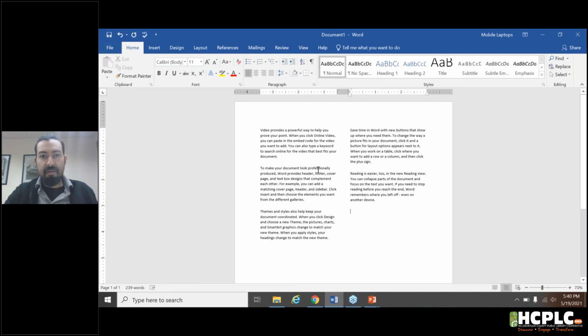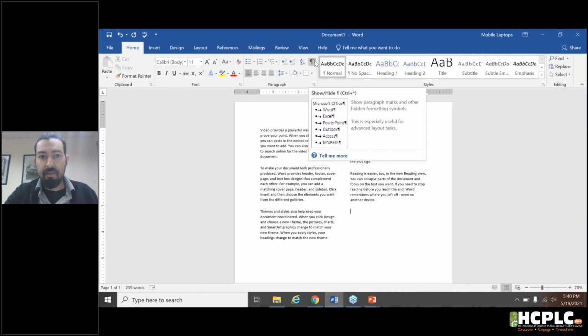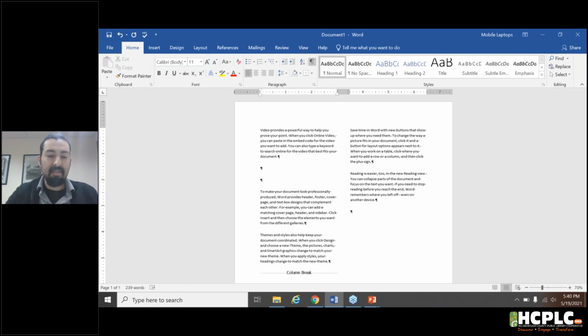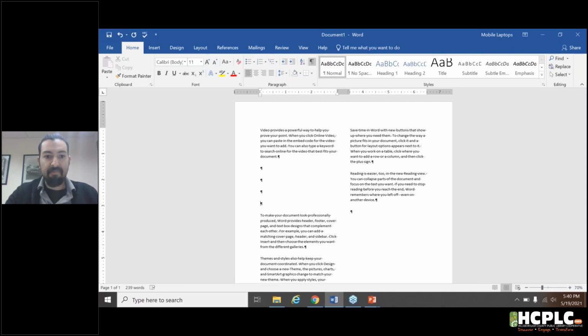To see all of that formatting and make changes to it, if you click on the show hide paragraph option here, you can see all of the little paragraph symbols. Basically every single time that you see a paragraph symbol like this, that's the time that someone has hit the enter key and gone to a different paragraph. So if I hit the enter key, you can see that I'm adding paragraph spaces.